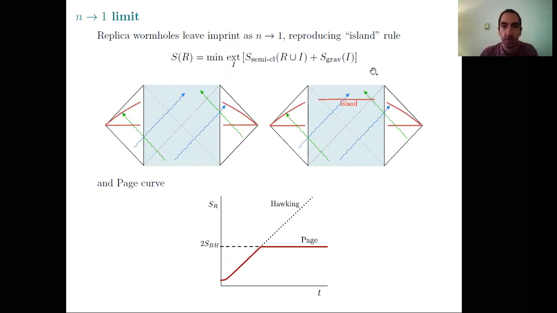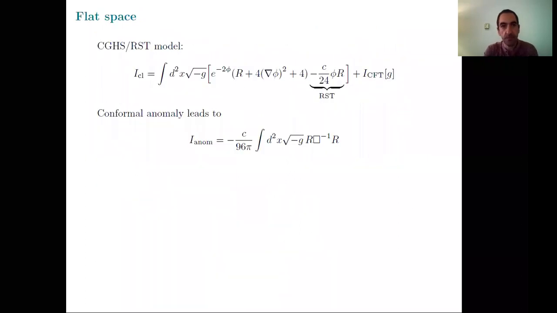Okay, well, this is going to be our premise as we move forward. And like I said, we want to consider a situation where we're just asymptotically flat. We don't want to do this gluing of AdS to flat, just because we want to make sure things are kosher. So let's move on to the flat space setup. The model I'm going to consider is the CGHS model or the RST model. I'm going to spend a fair amount of time on the background of the model because I think many people aren't really familiar with it. And once the background is set up, the computations are relatively straightforward. So I'll just quickly flash what the answers look like.